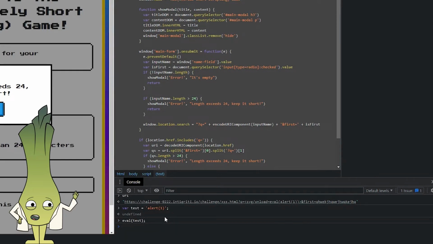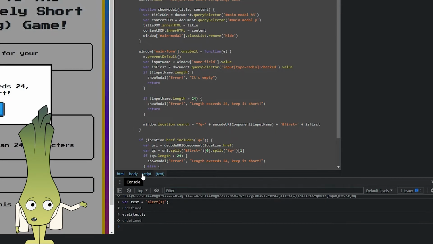The alert fires up. This is because eval actually checks the value for any type of JavaScript that is executable, right? So it is checking the inserted string for some sort of JavaScript, and when it finds it, it executes it. This is basically how we're trying to get our XSS payload fired up here.